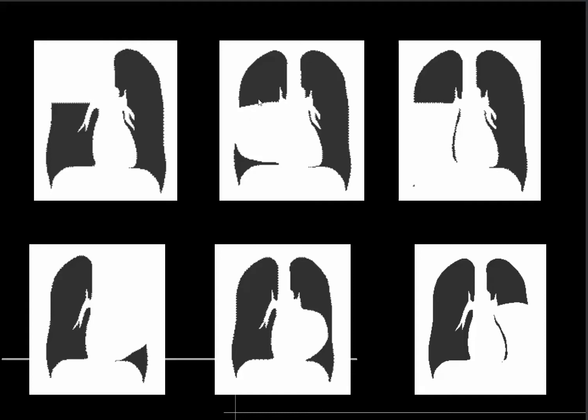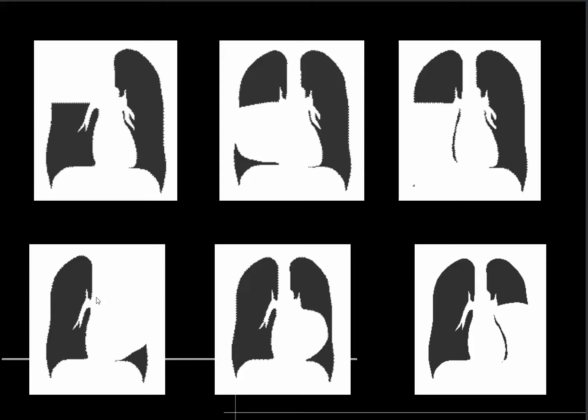If there's pathology here, which is depicted by the white, what is it obscuring of the mediastinum? It's obscuring the right heart border. So the pathology will be in the right middle lobe. Here we have pathology in white, which is obscuring the right hemidiaphragm. Note that the right heart border is still seen, but the right hemidiaphragm isn't. Therefore, the pathology is in the right lower lobe.